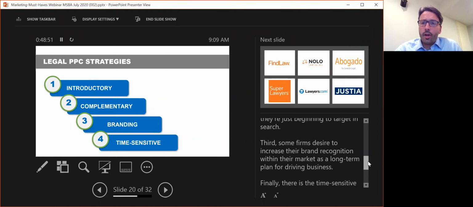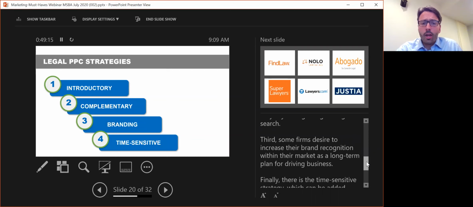So let's say I want to bid on my competitor, 2 miles down the road from me. If anyone Googles their firm name, let's just call it Johnson & Johnson Law Firm, sure enough, the first pay-per-click ad is not Johnson & Johnson Law Firm. It's actually Tower Law Firm. So something to be aware of, and the takeaway with the branding is, you might want to protect your brand and bid on your own firm name to make sure that your competition isn't.